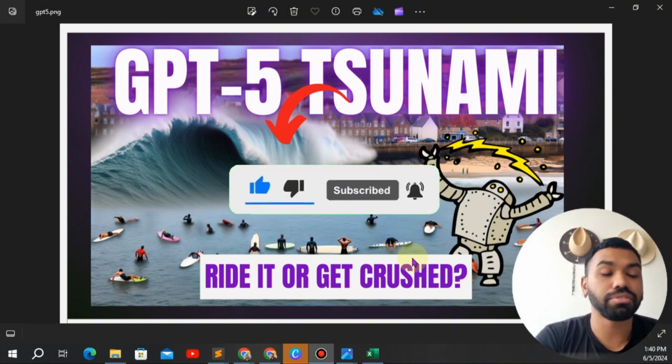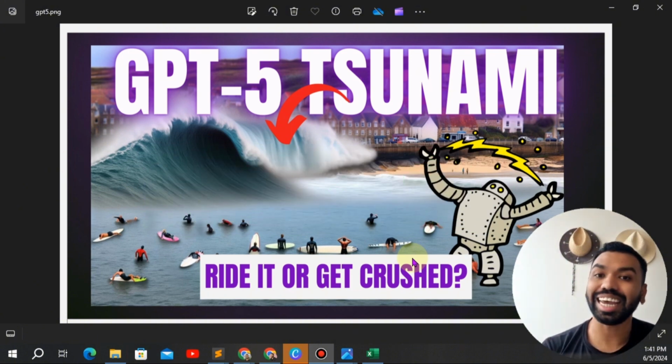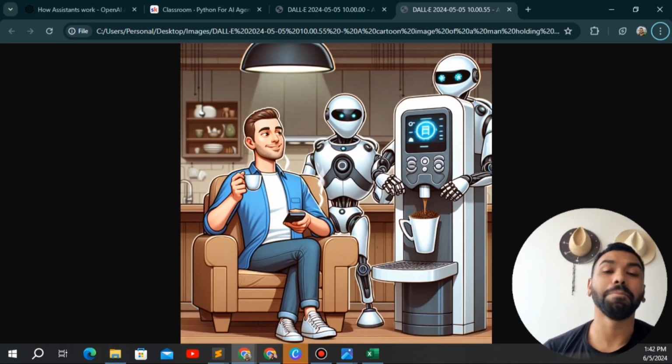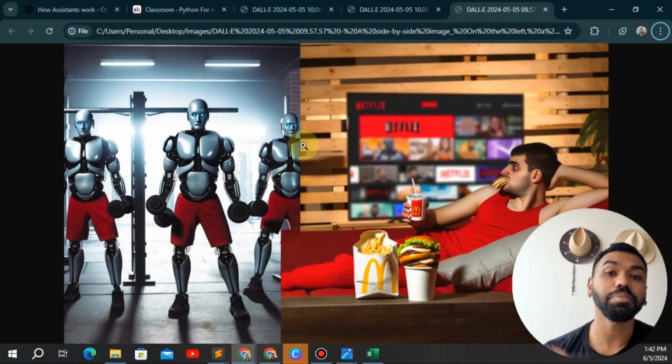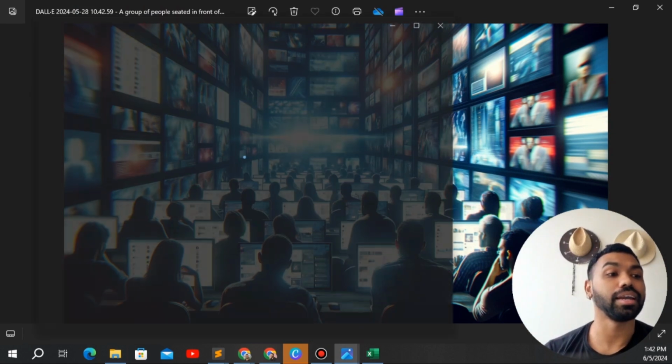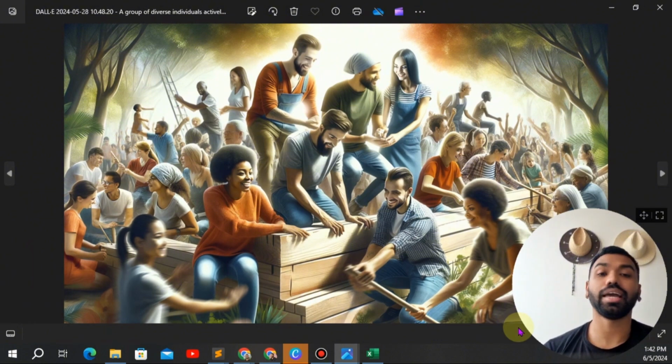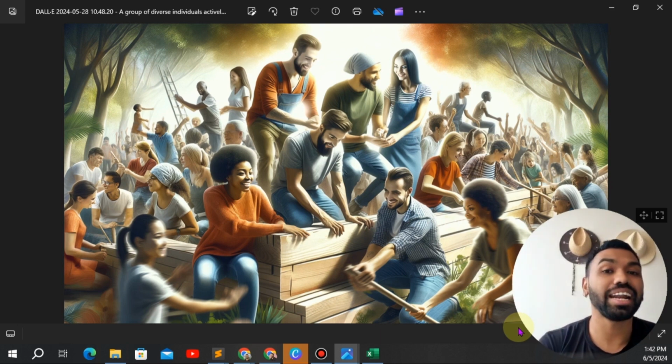And as you know, the GPT-5 tsunami is coming. So it's really important that you take action so that you can ride the tsunami and don't get crushed by it. Start learning these tools. Make the bots do the work for you. Don't get distracted by the shiny object syndrome. Stop watching endless amounts of AI news. Start taking actions. Stop taking shortcuts because it's going to hurt you in the long run. Start thinking about how you can use some of these technologies and start building innovative solutions for yourself, your community, your children. Because one day your children might ask you, hey, did you take advantage of this AI revolution? Or were you just another leaf in the wind?